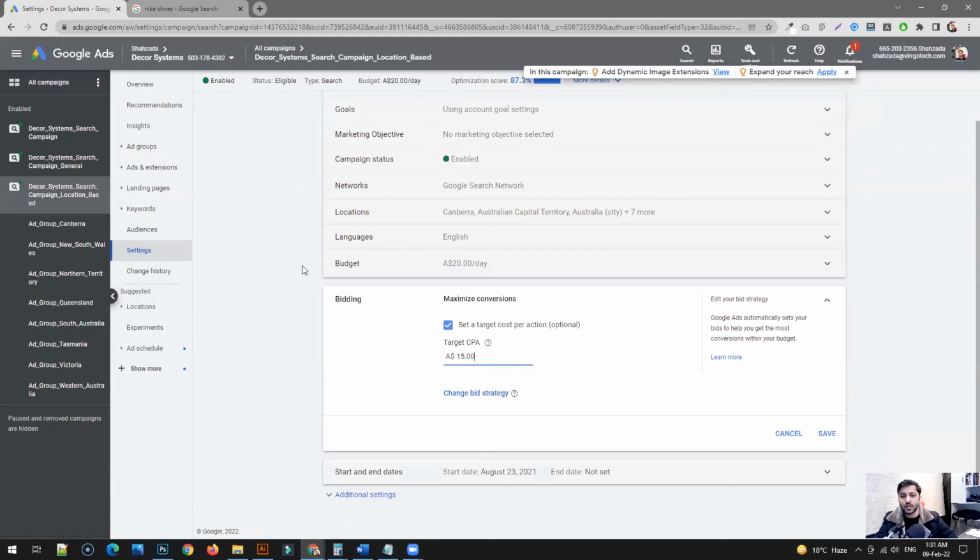So we are strategically wanting our ads to be shown in other categories, not at the top ones, right? So we don't want to pay the cost per click that is necessary for our ads to be shown at the top. So we want to decrease it from $30 to, let's say, $20 or $15, maybe in this case $15, and we're going to save it.